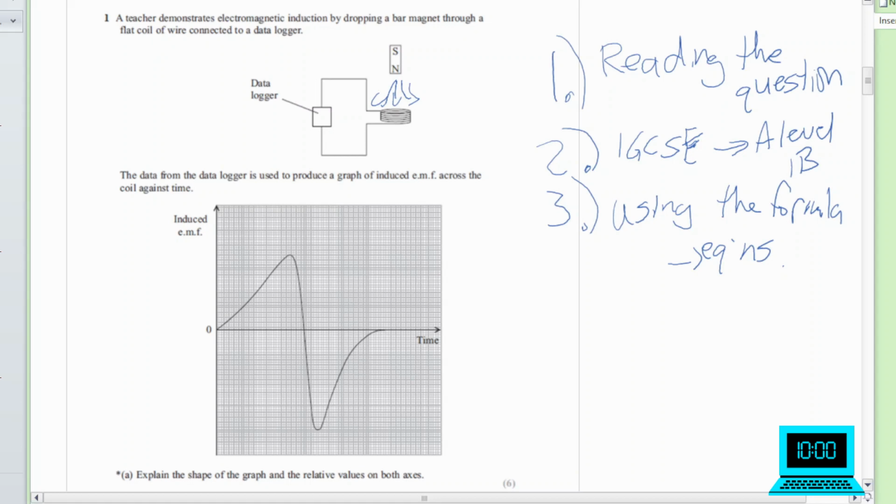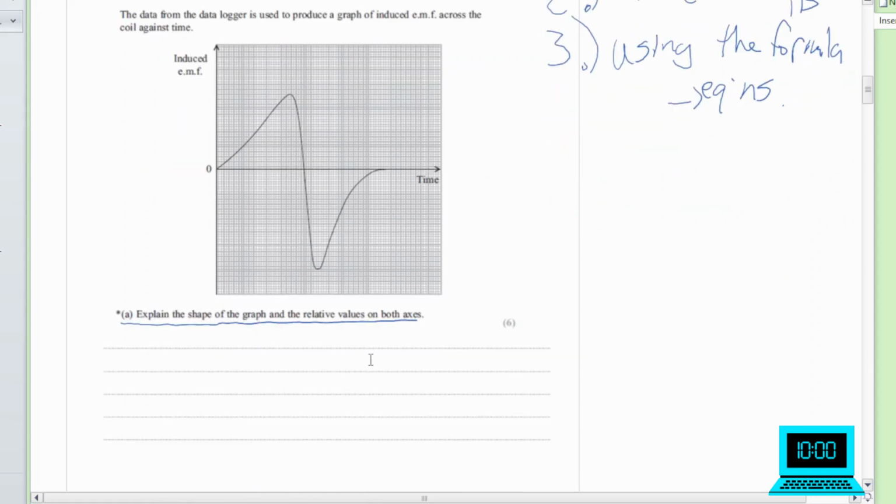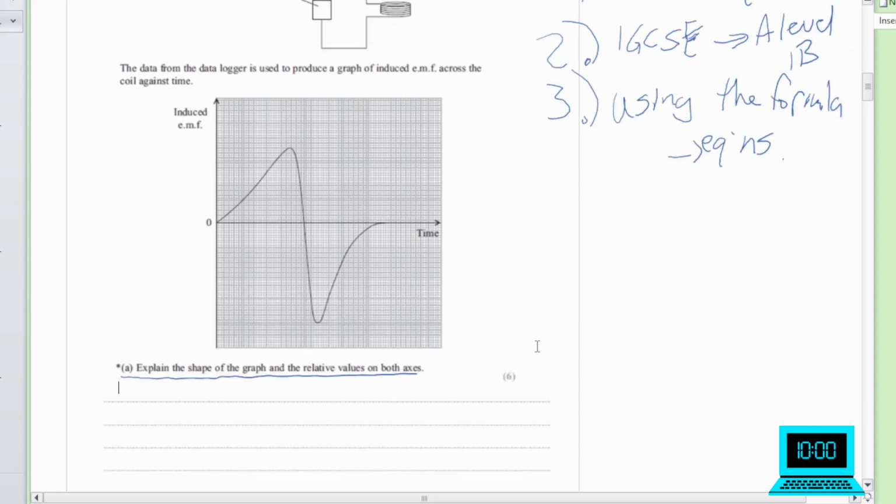And you can talk about why this happens, and you can talk about Lenz's law and Faraday's law and that kind of thing. But if you take a look at the question, explain the shape of the graph and the relative values on both axes. You'll notice that, as I've said to my class now, this is not technically a physics question. It's more of a mathematical interpretation question. And as you should always be trying to improve your written answers, you can get better at explaining. Some of my students did fairly well explaining the Lenz's law aspect and the electromagnetic induction, but they just want to know about the shape of the graph.